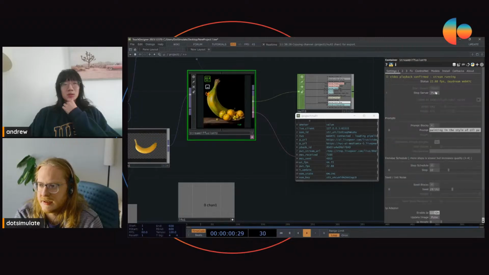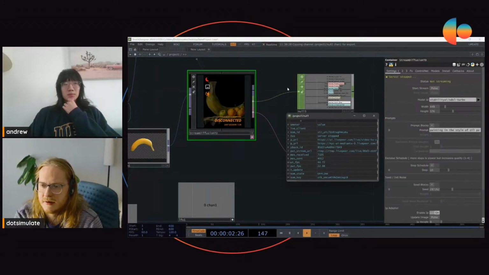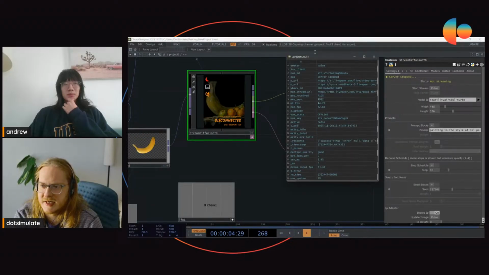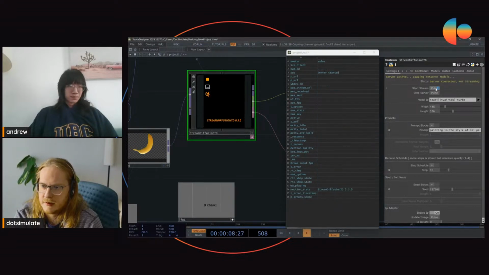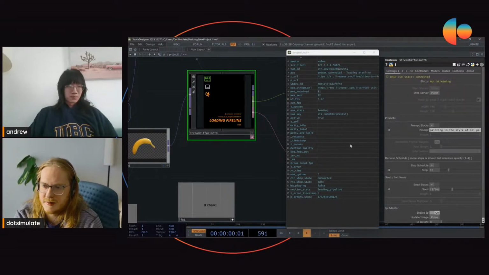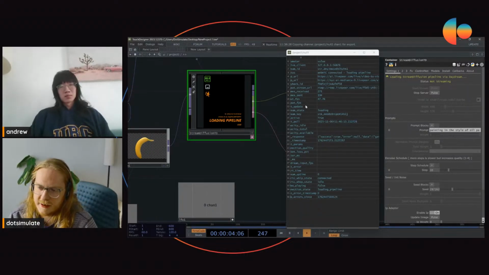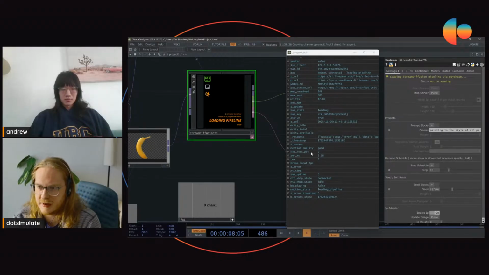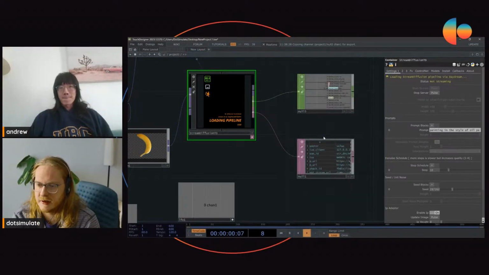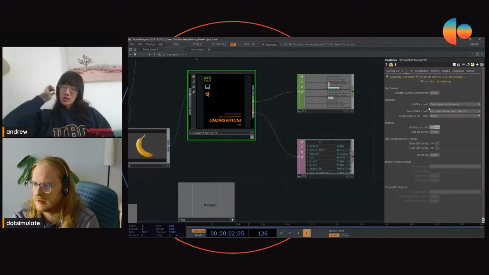If I hit stop stream here, I'll just open up this table for all of the info nerds. As the stream is launching, you get a lot of information coming in here. So if you really want to see what's going on with the connection, you can look at the table here, and that's available in out3 in settings3. Someone is asking another question.